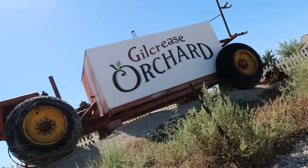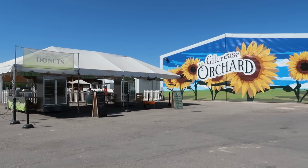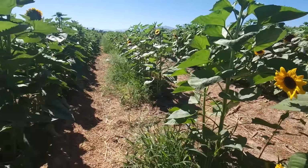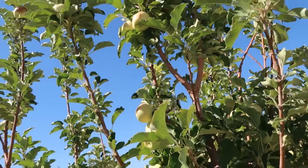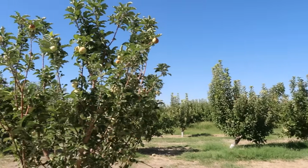Located about 15-20 minutes northwest from the Las Vegas Strip in an area considered Centennial Hills is this You Pick Produce gem. This spot actually grows a lot of different crops, and you can come out year-round for seasonal fruit and vegetable picking. And there's just something so satisfying about plucking apples straight from the tree. It truly doesn't get any fresher than that. This place is also huge. You can find all kinds of produce, and they also do sunflower picking.